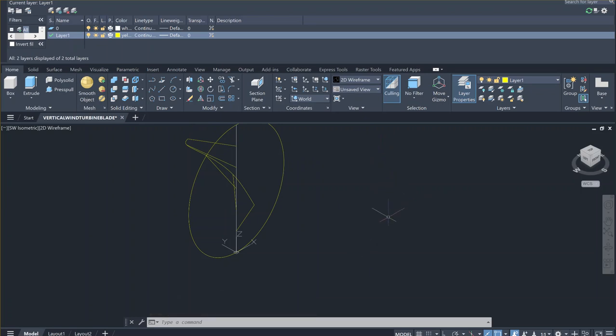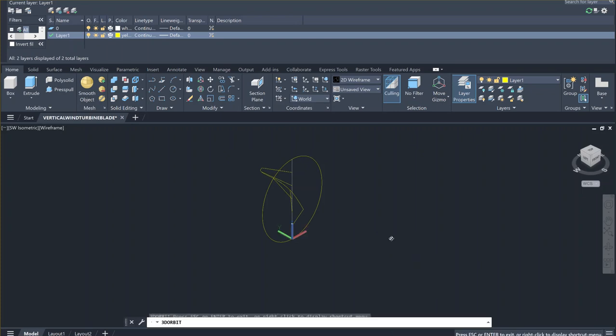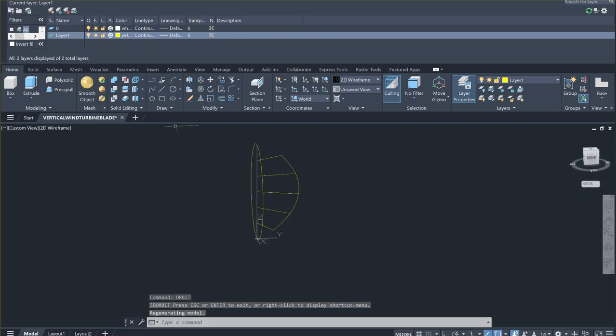So in order to see the spline, I will use orbit command just to see the shape of the spline. How cool is this? It's really very cool. Okay. It's really very nice. Okay. This is going to be the path line. Okay. So save your work, obviously. And okay. So now we are supposed to generate a profile.